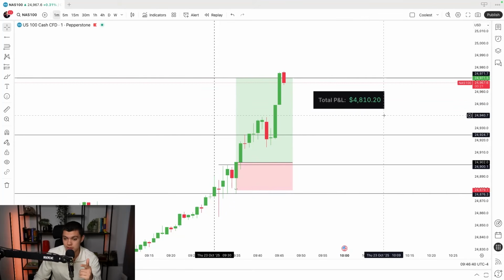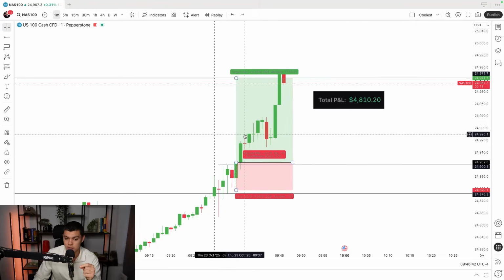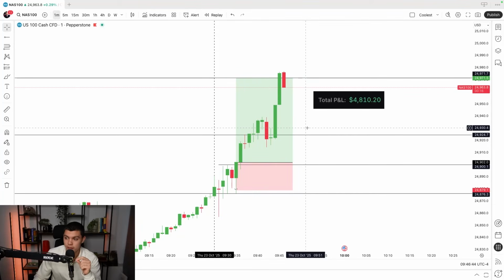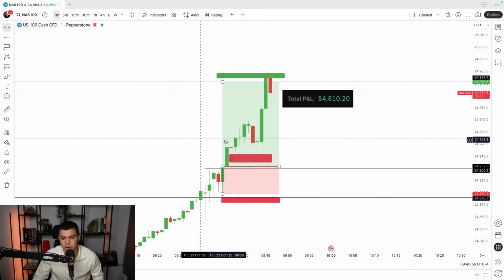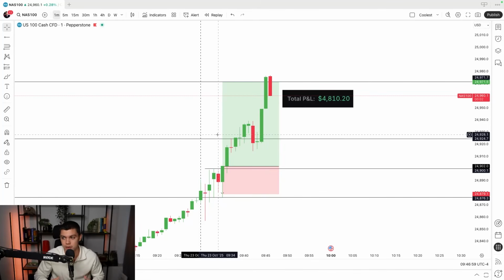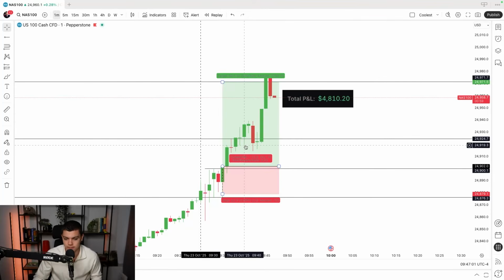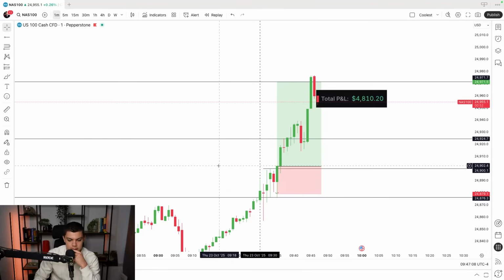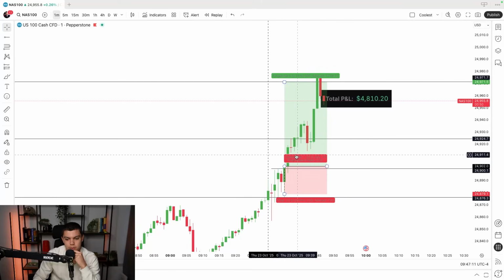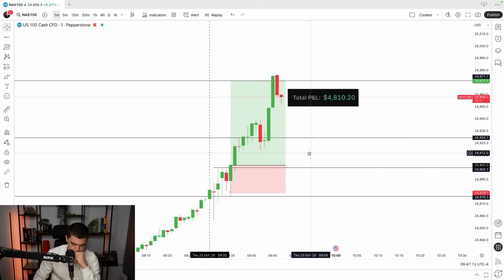And as you guys saw, I took a small partial around here, but it was small enough to not hurt my overall profit, because a lot of these people just take a huge partial in the beginning and then their overall profit deteriorates. But that's why I also increased the return ratio. But how did I do this? That's a clean trade, okay? That's around 1 to 3 RR multiple, right?